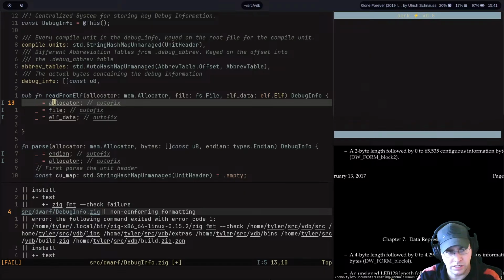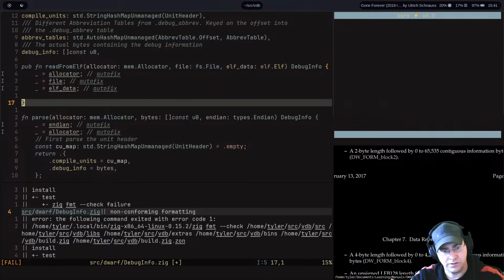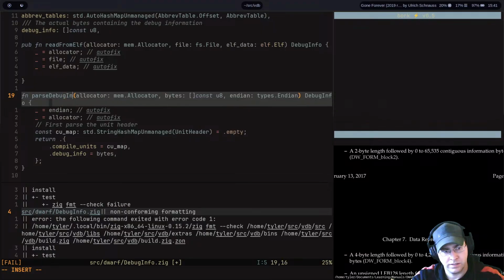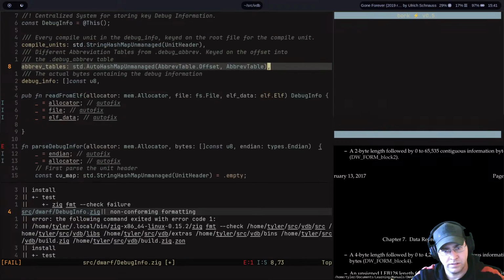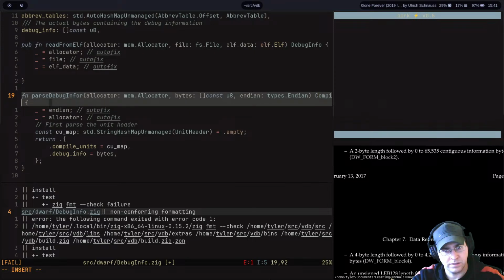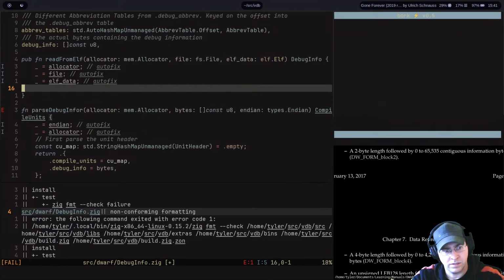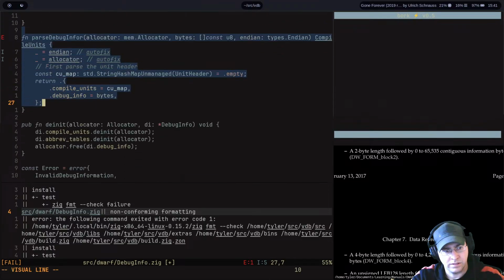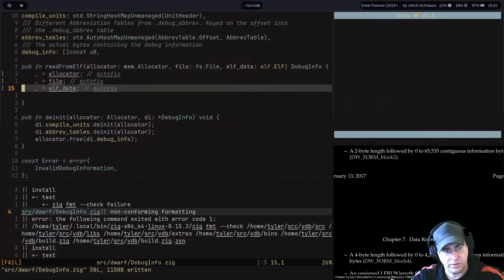So I think what parse does is just give you the compile units. Parse debug info, and this just gives us compile units. Well, we'll come to that when we get there.